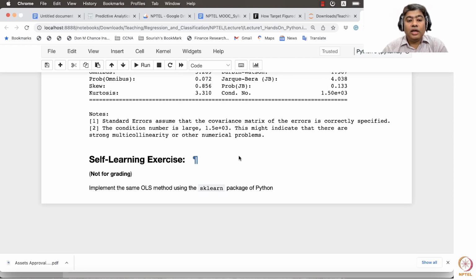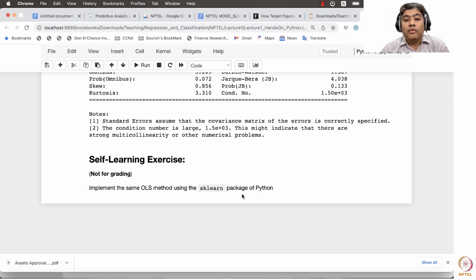Here is a self-learning exercise. It is not for grading. You should try for yourself. In Python, sklearn is a very popular package. In sklearn also, you can fit the OLS method for simple linear regression models. So your job is to implement the OLS method using the sklearn package of Python.